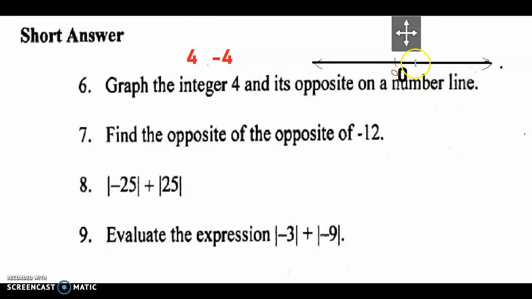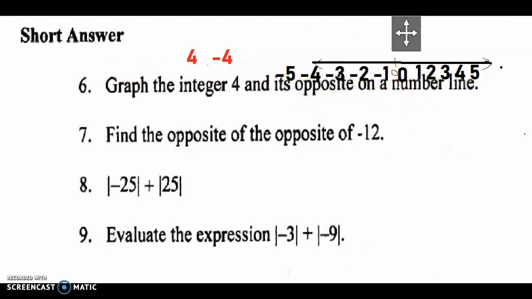We'd have 0 on this first check. And then we'd have 1, 2, 3, 4, 5, right? And on this side we would have negative 5, negative 4, negative 3, negative 2, oops, negative 1. Move them over to where they should be. There we go. Right? Negative 1 is closer to 0. And the numbers get bigger, but they're actually getting smaller, right? Negative 1, negative 2, negative 3, negative 4, negative 5. So that's what our number line should look like.